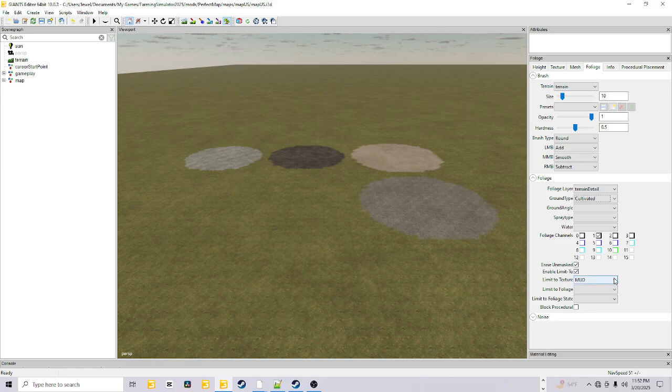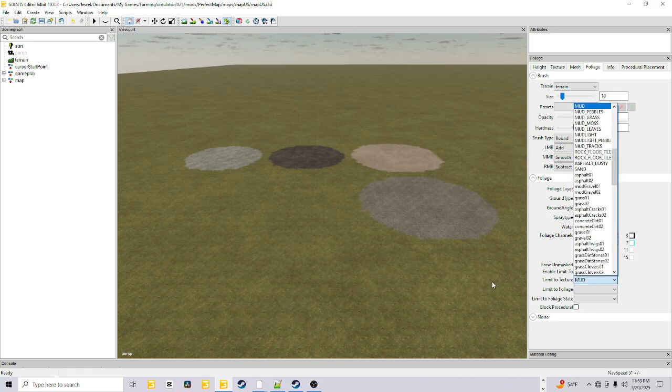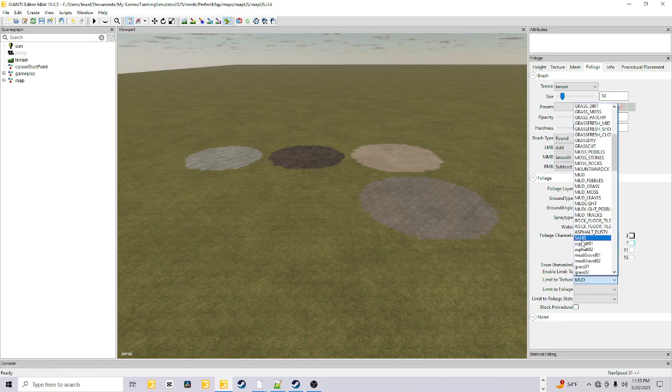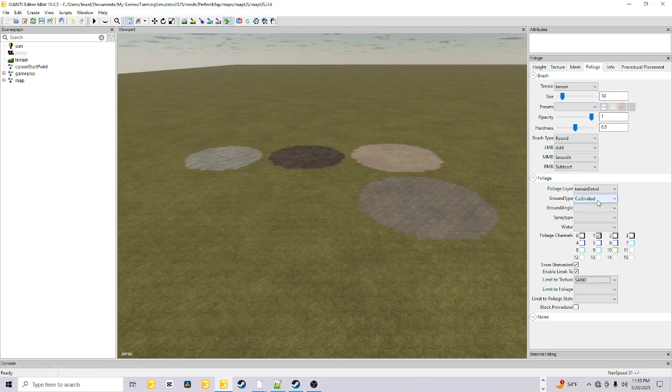And we're gonna want to limit the cultivated to sand. So the texture, we're gonna put it on sand. Okay, let me find sand right here. So when I do the cultivated here for that, it's a foliage layer, ground type. It's gonna go only on the sand. Okay, as long as you have the foliage thing selected, it's only gonna go on the sand. So now the cultivated is only, see, it's not coming on any of these. All right. And then say if you could do any one of them that you needed.